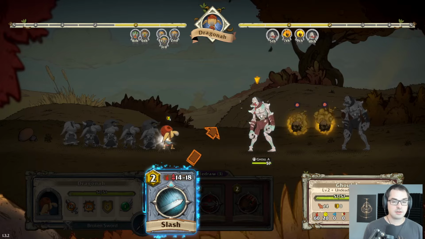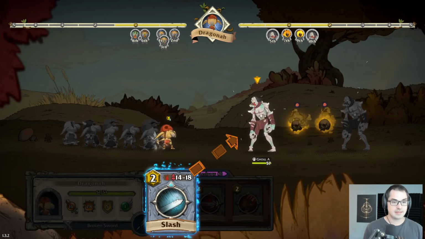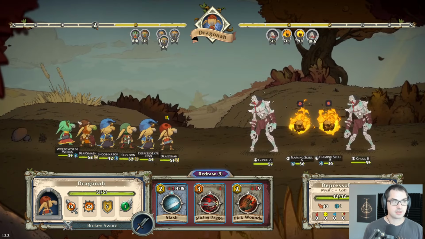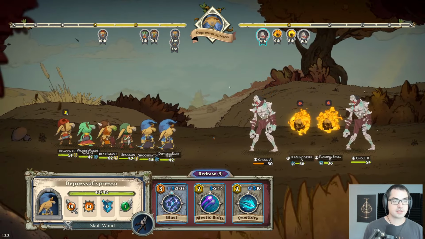On your turn, you take an action, and those actions have a cost listed in the gem here, 2, 3, or 2. That's how far back on the initiative bar you go. See the preview here. When I mouse over this, you can see Dragona going to the 2 on the initiative bar. Nicely done. And then everybody advances until it's somebody else's turn.